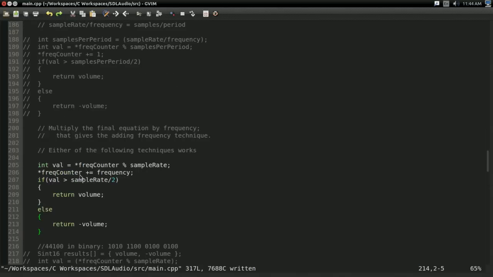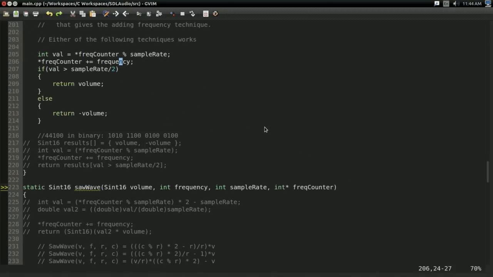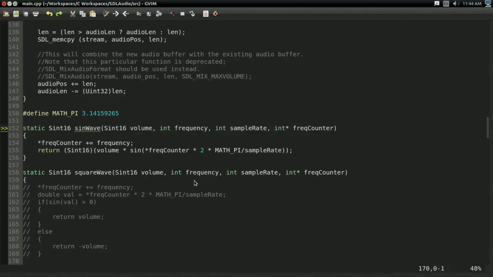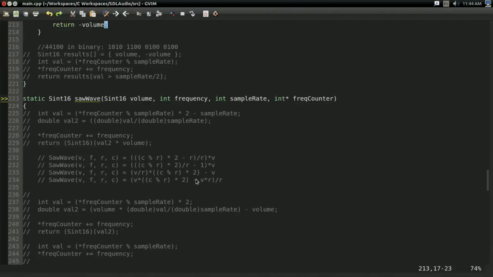And it doesn't have the error anymore because it's keeping track of the error, because it's doing everything in terms of frequency rather than truncating it with division. So yeah, that's how I sort of reverse engineered that. I'll explain more how that actually works in the series if I ever talk about it there, but yeah, that's how I reverse engineered it.